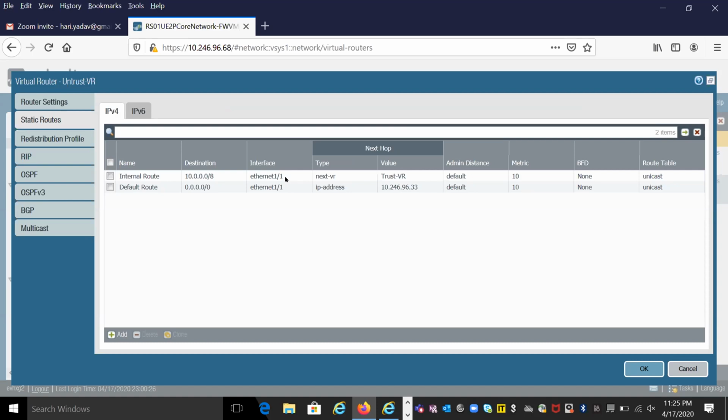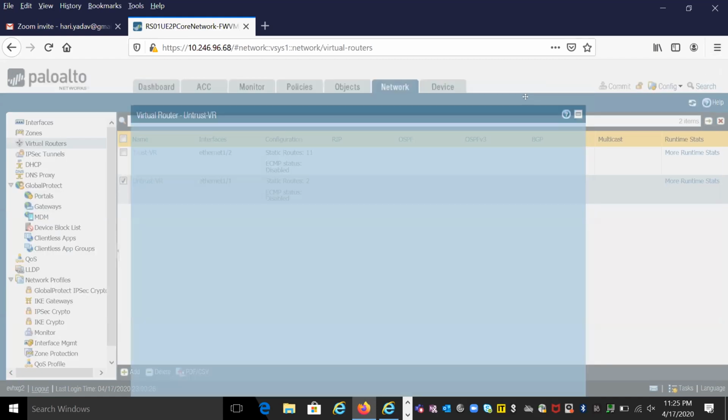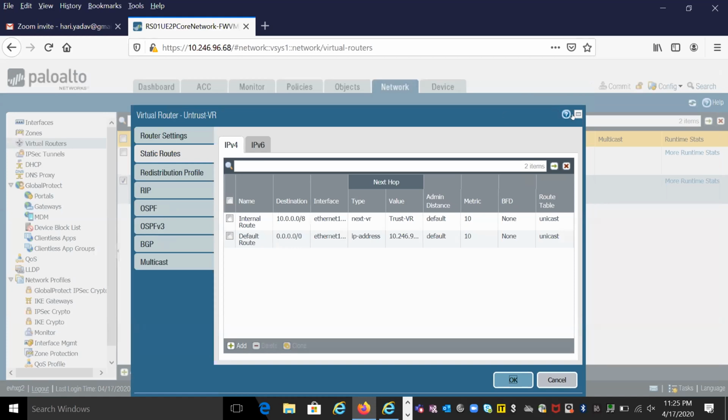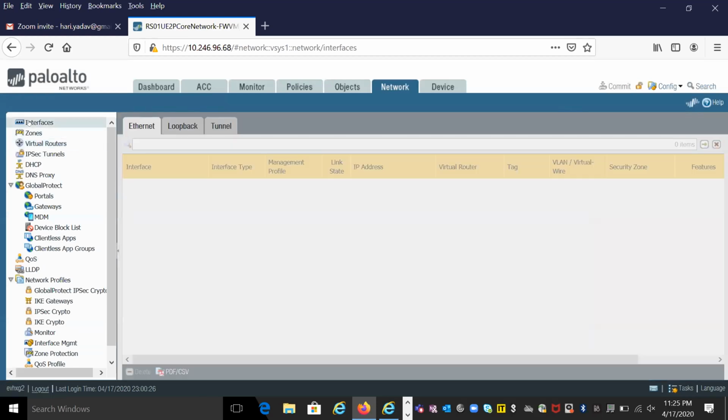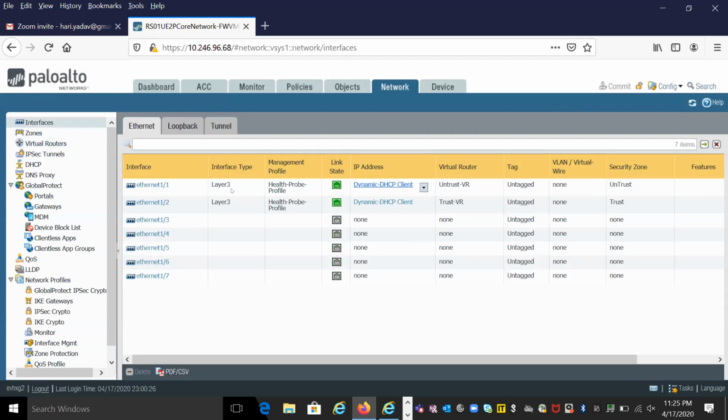So I assume this interface 1/1 is the LAN interface, or kind of an internal interface? It should be an internal interface based on the trusted config. Just let me check, one second. It's untrust, right? So interface Ethernet 1/1 is connected to the untrust virtual router.